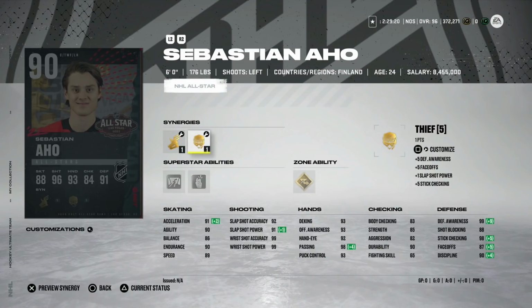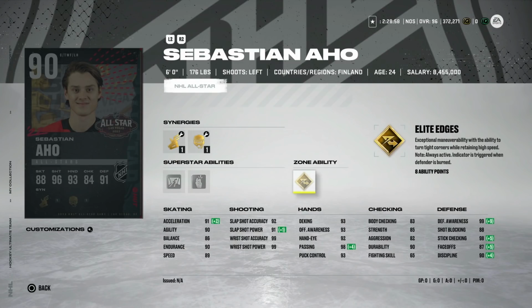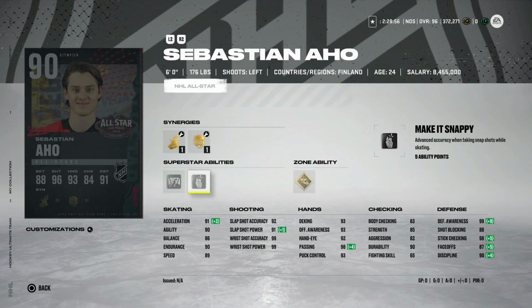All right, we'll start first with the accuracy winner in the 90 overall, Sebastian Aho. So he does have wingman and fly the zone, so you can choose between acceleration and speed to be boosted to 91. And then he's got Thief if you want to play him at center, which is probably a good play at this point, considering he's got a little bit lower skating stats, just in comparison to some other players. Close quarters is awesome, I think, as a superstar ability for centerman. Elite edge is a little expensive unless you're playing him as your first-line player.